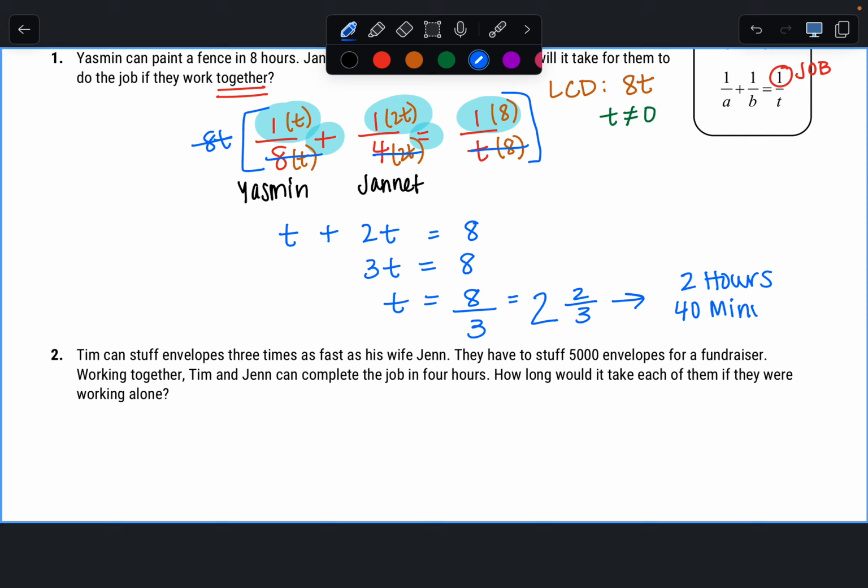Now, if you did not know, because not everyone knows how or where that came from or can even tell time on a regular clock, we can take 60 minutes times 2/3. Remember, you are going to have a calculator. You can plug this in. This is what would give us the 40. 2 hours, 40 minutes.